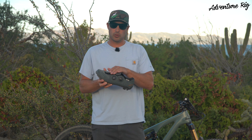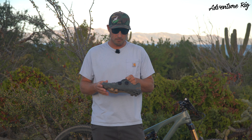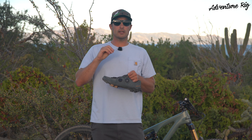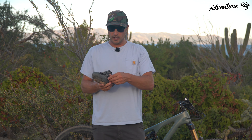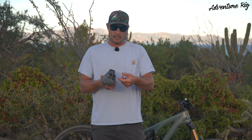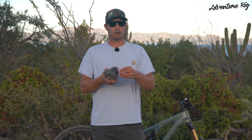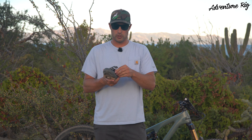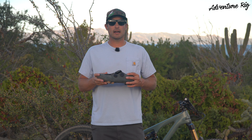There's just plenty of padding throughout the entire tongue to really snug that fit down. One thing that I don't love about the BOA is if you get it too tight, you can't back the dial off incrementally. When you go to tighten it, you just turn the dial and it clicks. But in order to loosen it, the only way is to pop the dial completely out, at which point the entire shoe loosens and you have to start over, making sure you don't go too tight. It's not really that big of a deal, but definitely something to note.